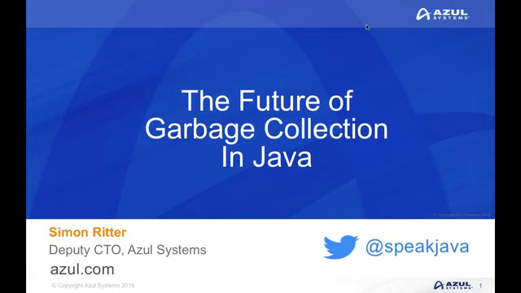As Stephen said, what we're going to talk about today is really about garbage collection. I've called it the future of garbage collection in Java. And the reason for that is that if you think about it, JDK 9 is now only a few months from launch. And there will be a couple of changes happening in terms of the way that garbage collection works when we look at the OpenJDK project and how that filters through into the way that Java supports that. So what we're going to do is talk about those changes and also talk a little bit about the future of garbage collection in terms of what's going on beyond that, what people are thinking about, but also what's happening today and how we can address the needs of garbage collection today.